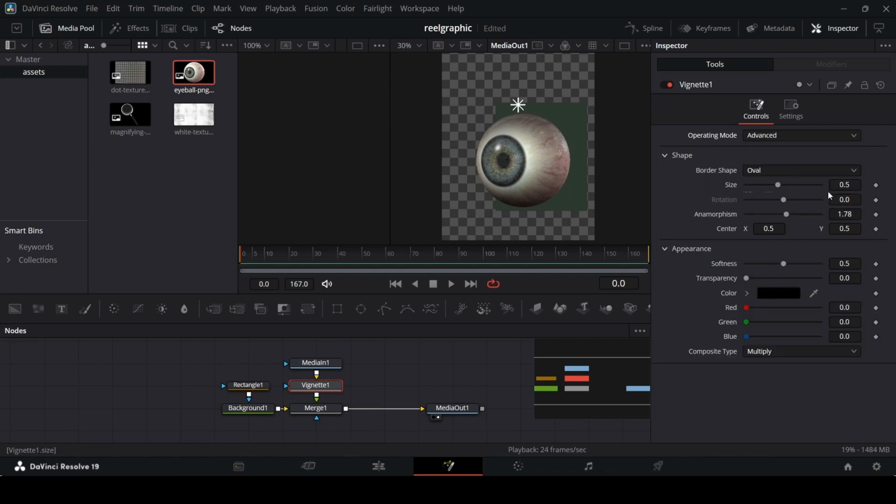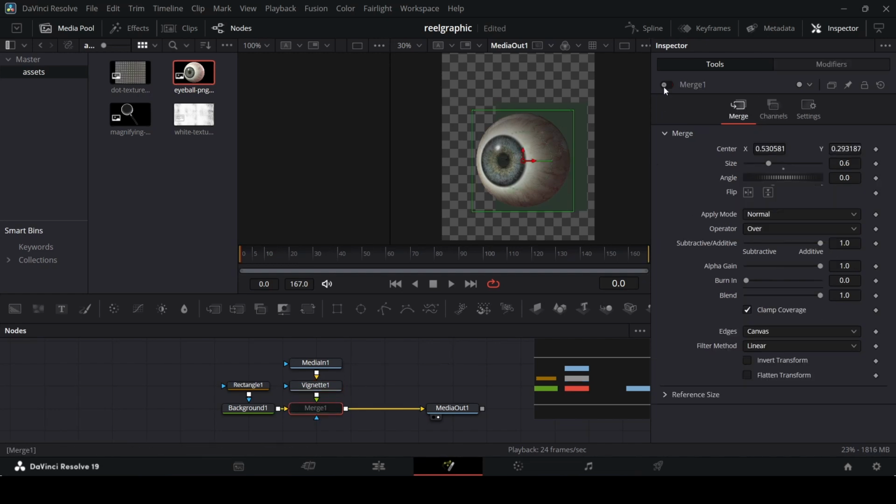Now keep this at oval, but let's change the size to 0.8 and this to 0.9. Now let's change the center to 0.3. So make sure that this area is more visible and then everything else is, you can say, dark. So that's something that we're going with. You can also change the Y. Just make sure that this area is visible and the rest of this is hidden or it's dark.